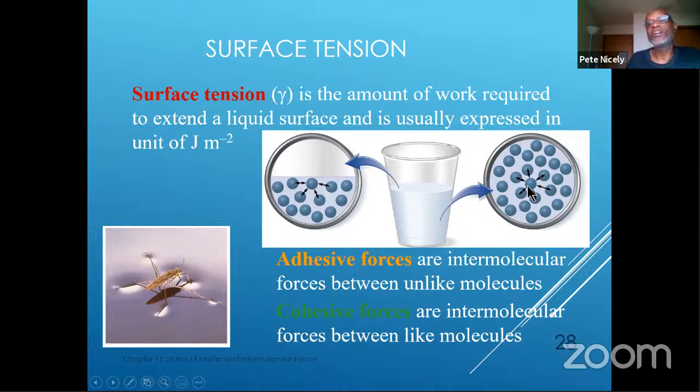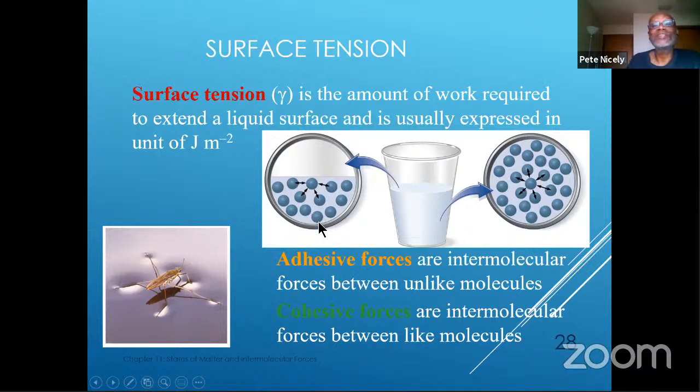If you take one particular water molecule beneath the surface, you'll see that the forces of attraction due to hydrogen bonding will be dispersed around it rather evenly. If you take the water molecule at the surface, then it will only be attracted to the water molecules beside it and beneath it, but there are no water molecules above it, above the surface.